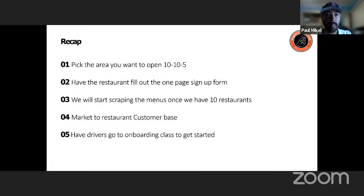So again, to recap: pick the area you want to open, 10, 10, and 5. Have the restaurant fill out the one-page form or the JotForm. We'll start scraping the menus once we have 10 restaurants. Once those are done, just make sure to go back into the restaurants, check the pricing, and make sure that everything's correct so we can make them go live. Market to the restaurant customer base, either through social media or by getting some physical materials at the restaurant. And then also, we're going to have that driver onboarding class to get started.